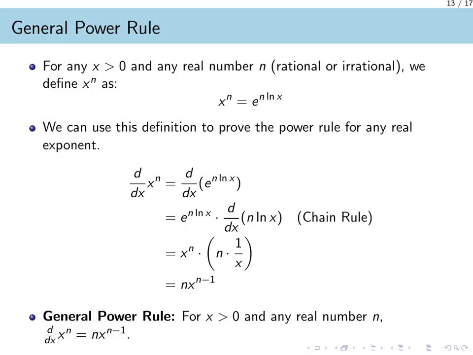When we substitute our original definition back in and simplify the terms, we arrive at the familiar formula. This means the rule for x squared also works for x to the power of pi. The essential result is that for any positive x, the derivative of x to the power n is n times x to the power of n minus 1.